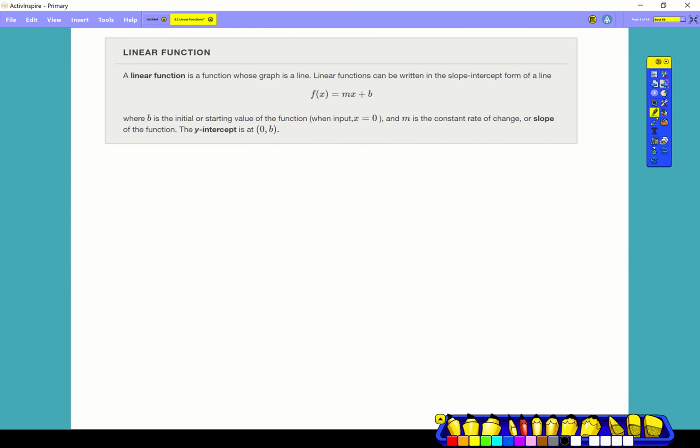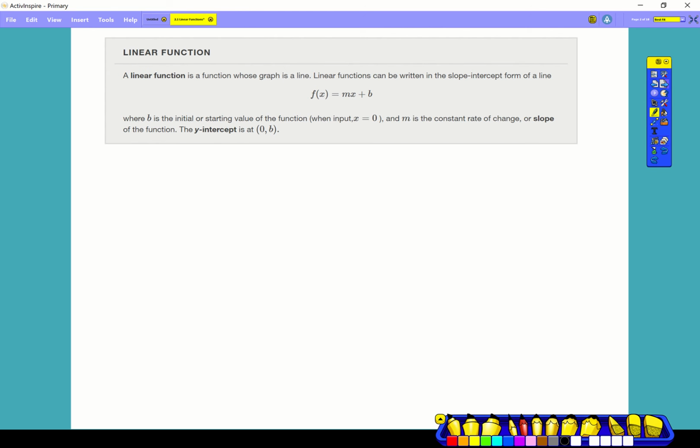So we're going to look at what a linear function is. So a linear function is a function whose graph is a line. Oh, if anybody's wondering why this particular video, maybe the slides look different than the book and the previous slides, is because I used the online version of the textbook, not the PDF. They're the exact same thing, but for some reason they're just different colors. I think one's easier to read on the web and the other's easier to read as PDF, but it's the same. A linear function is a function whose graph is a line.